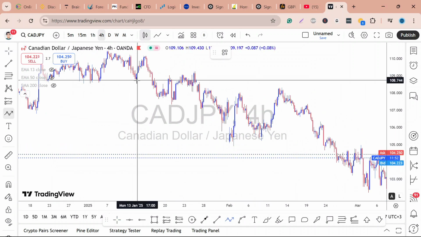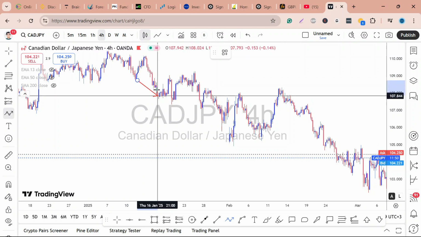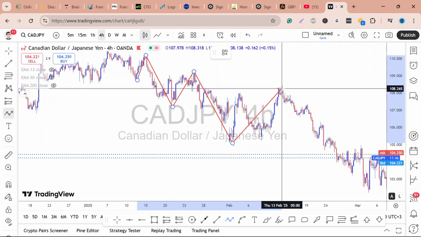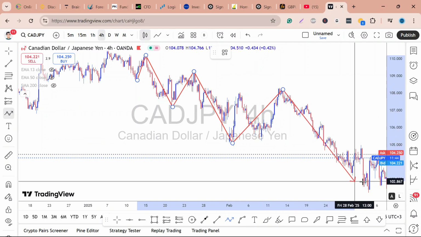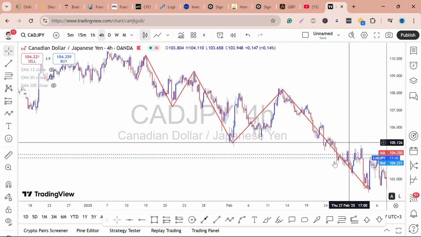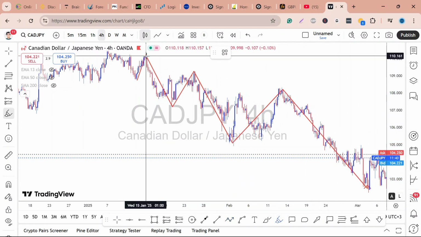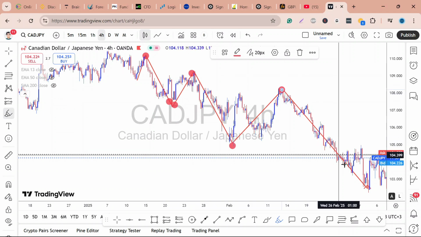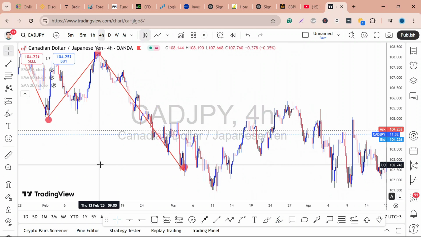As you can see, anytime the market is making this kind of move, the market is in a downtrend, therefore it means the market is making lower highs and lower lows. So this is a classical illustration of when the market is in a downtrend.